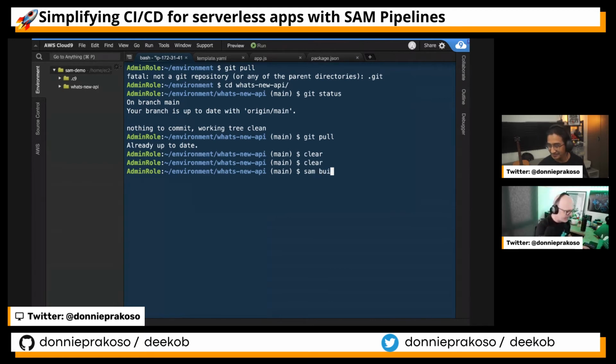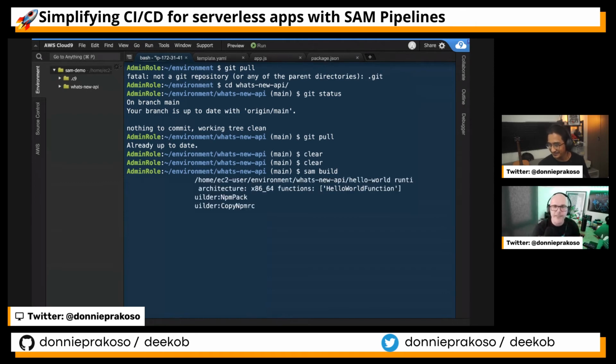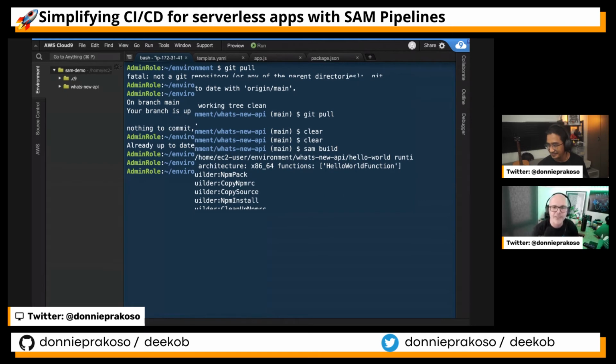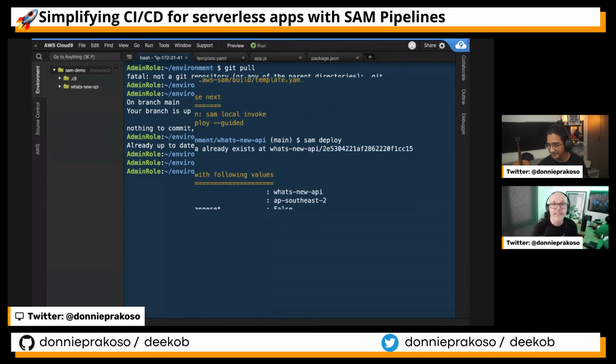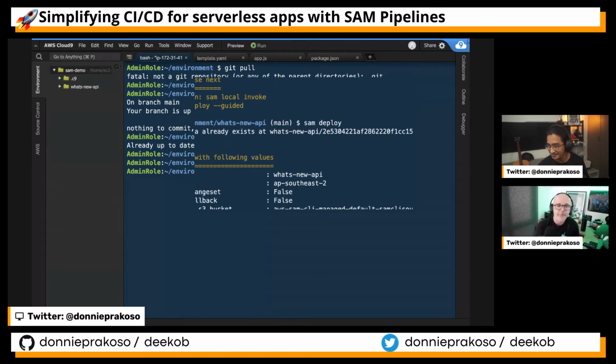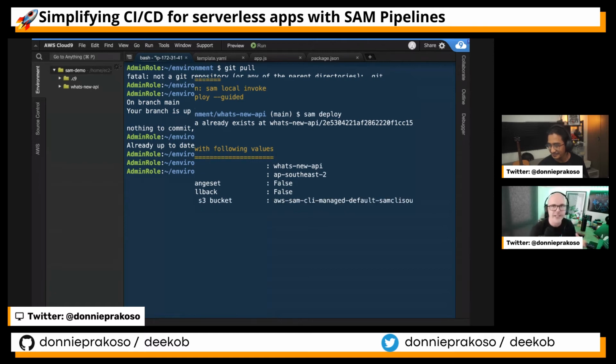If I go SAM build, it will generate the SAM template file, which, if you remember, is an extension of CloudFormation. And then I go SAM deploy. This is how I would develop a SAM application locally, going through that development cycle of testing and iterating.